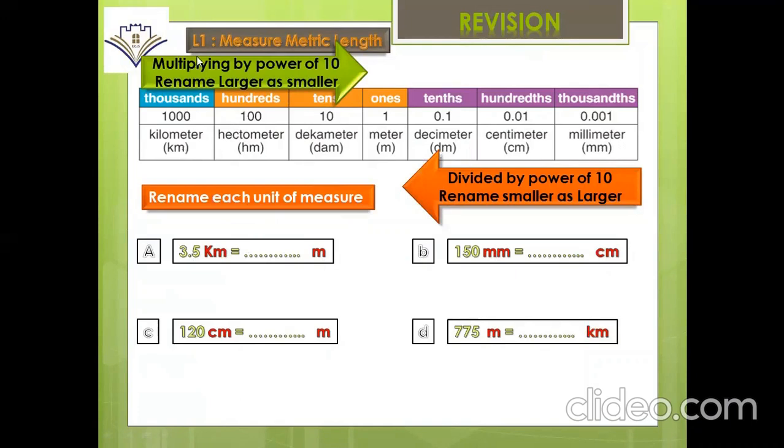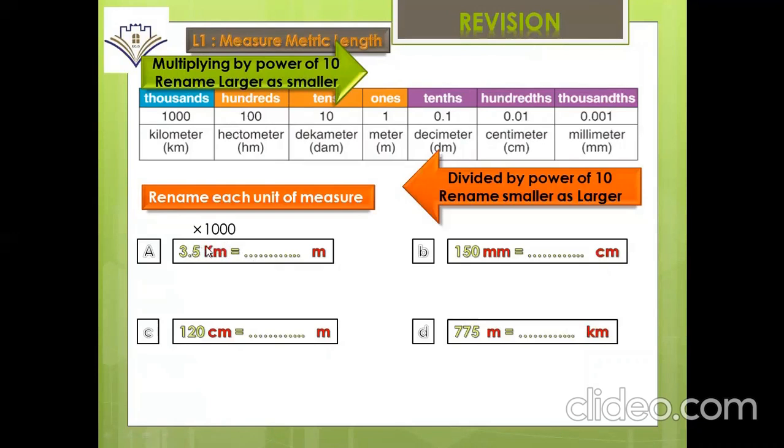Converted meter, 1, 2, 3. Each time multiply, here is multiply 10, multiply 10, multiply 10, then multiply by what? 1,000. Then 3.5 multiplied by 1,000 means move the decimal point 3 places, but going to the right. Why to the right? Because the number will be increased more. Then 3.5, the point to here, 1, and then 2, both 0, and 3, both 0.